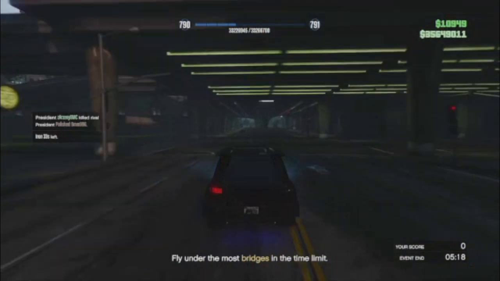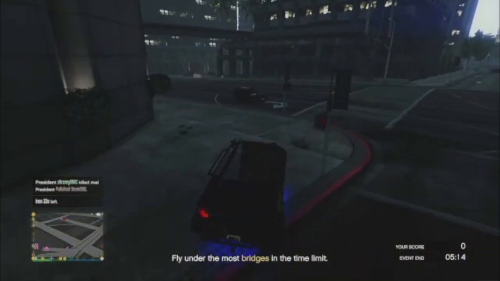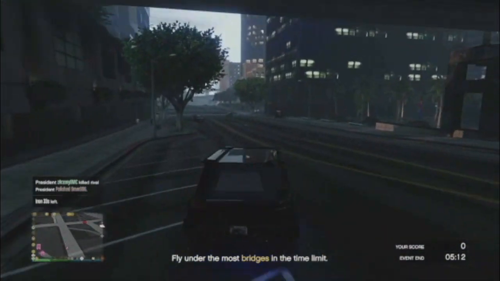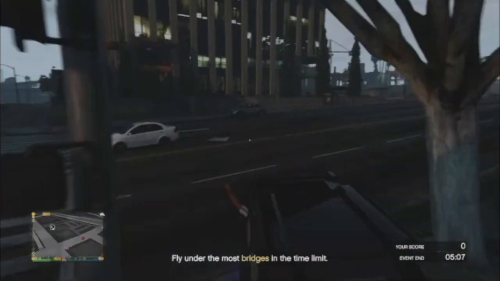The Oppressor Mark II only carries 20 homing missiles, so honestly you can take a whole Oppressor before getting blown up. So while you're being chased by an Oppressor, all you really have to do is just throw a sticky bomb at the Oppressor and then detonate it, and then you don't gotta worry about him.